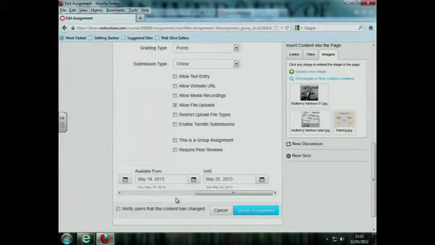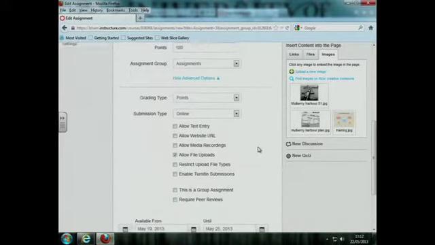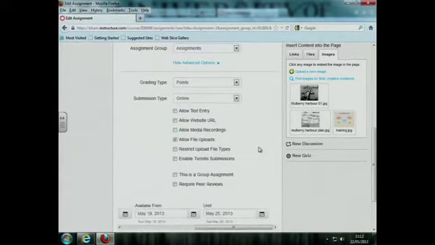So it's constantly progressing. It's not like WebCT, where it's been a case of this is what you've got and you're stuck with it for 12 months. This is constantly evolving, constantly developing. And we have got the opportunity to feed in to Canvas what we want to see. We can raise what's called tickets with their system. Okay? So that is the basics of how you create an assignment.